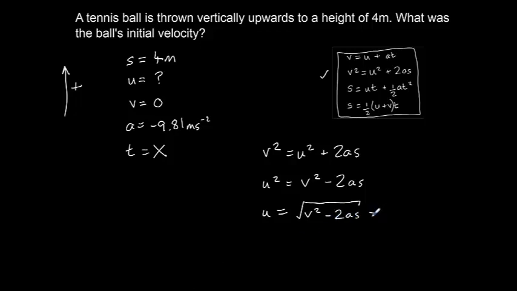All that remains now is to plug in our values. V is 0, take away 2 multiplied by minus 9.81 multiplied by 4 metres. And we will take the square root of that whole thing. And it will give us an answer for the initial velocity of 8.86 metres per second.